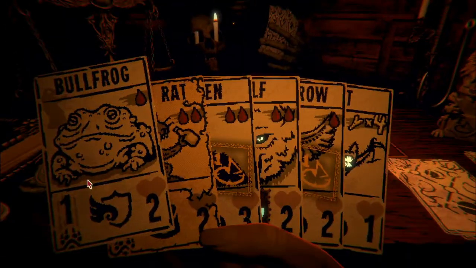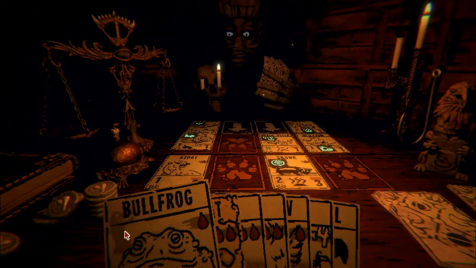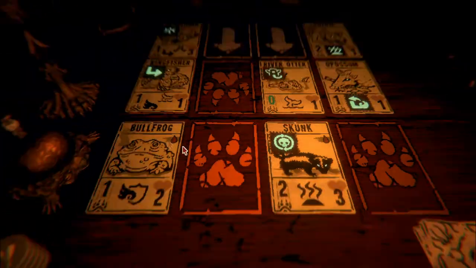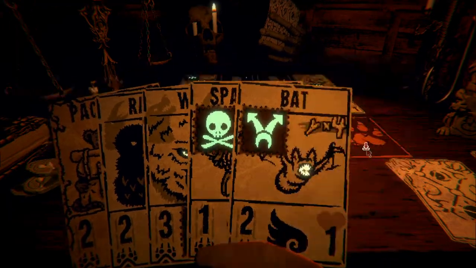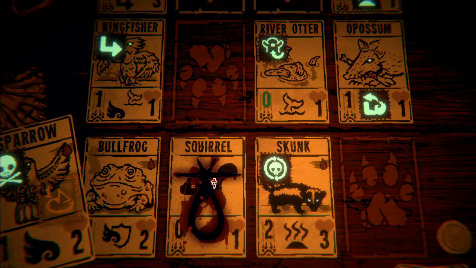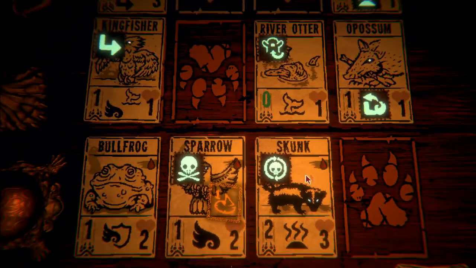It'd be good if we could get the bullfrog out. You know what? Oh, we need to draw. I don't know what I'm waiting for here. Let's get the bullfrog out so we can get rid of this. We can block this kingfisher, and then I'm going to get the sparrow out. Also, we can play the bat. I don't know what I was thinking there.